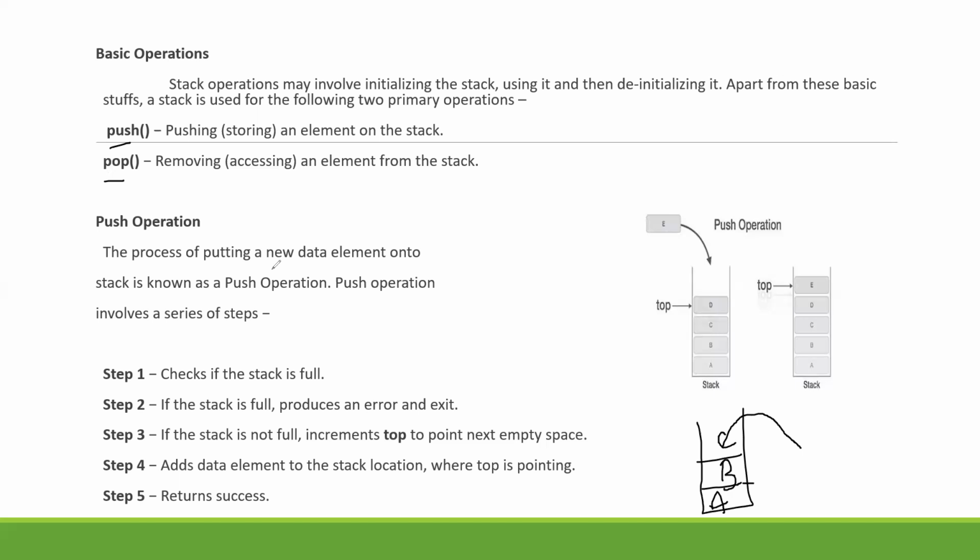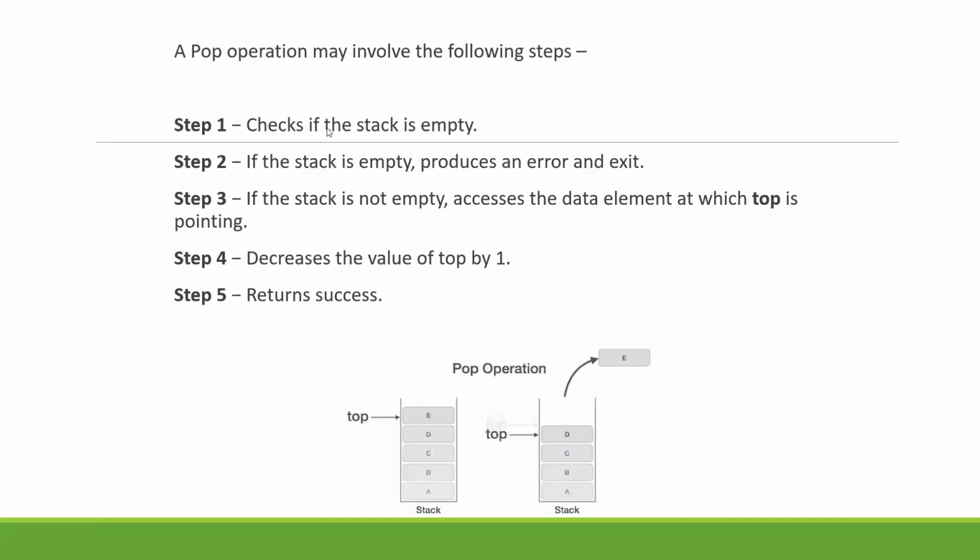So the process of putting a new data element onto a stack is known as the push operation. These are the steps it has to follow. Check if the stack is full, and if the stack is full, produce an error and exit. Otherwise, if the stack is not full, increment top to point to the next empty space. So it will move the top to the next point, that's all. And it will insert.